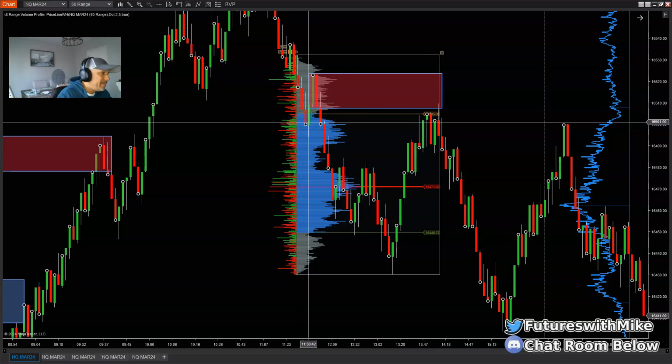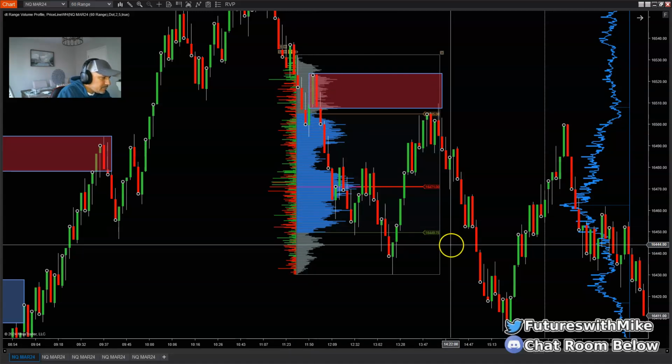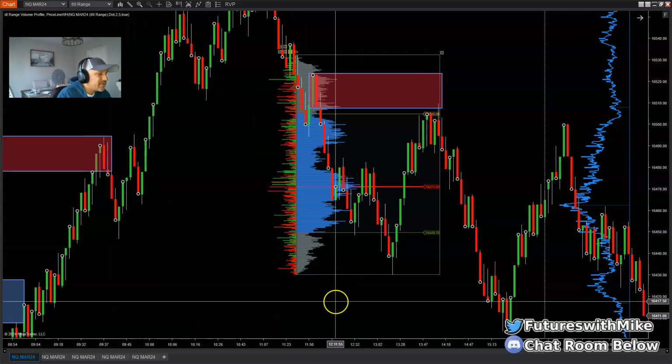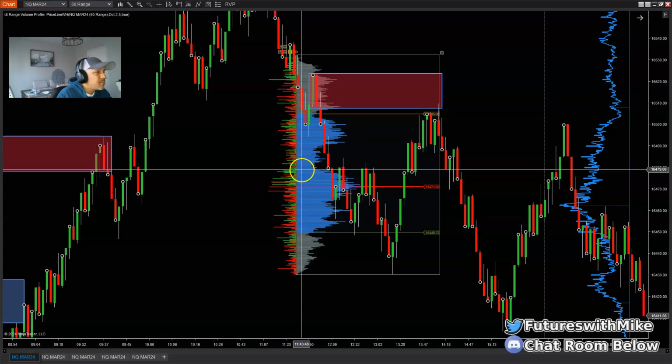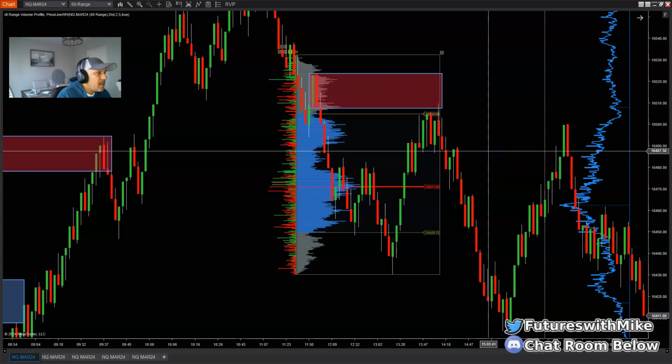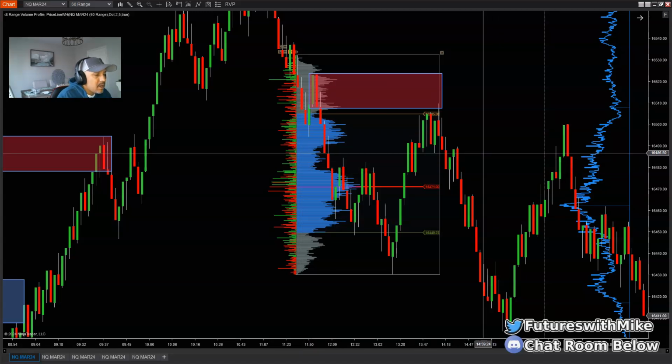Lots of people do use cumulative delta. I'm not gonna say lots of people, but cumulative delta, you see people use it in other indicators where they have line indicators or whatever the case is. But this is cumulative delta at price. It's a great tool to use. It's incorporated with the volume profile tool that I use from discotrading.com, and I'm sure there are other ones out there. NinjaTrader probably also offers it as well.